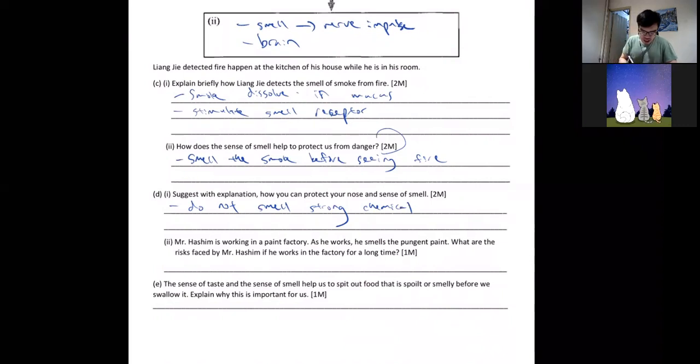You know it's pungent. Pungent means very strong smell, like your paint thinner. Paint thinner in Cantonese we call it tina soy. You know the thinner you use to mix your paint with. You don't smell that thing, or in fact just don't smell your paint, because when you smell your paint, it's gonna hurt your nose because that's a very pungent smell. So if you are painting, wear a mask.